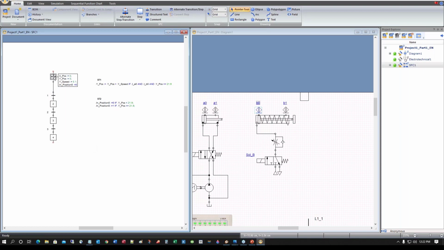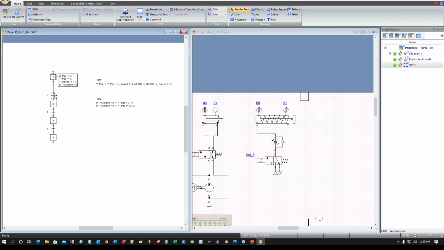Now in the initial step, when the graph set will execute, it will start over here, but I don't want to make it stay stagnant over here because it needs a condition to move to the next step. If I put it stagnant over here, this value will always be forced to 0 all the time. I want it, as soon as I enter the program, to do the initialization and move on and stay here. I don't want anything changing this value other than these equations and the program.